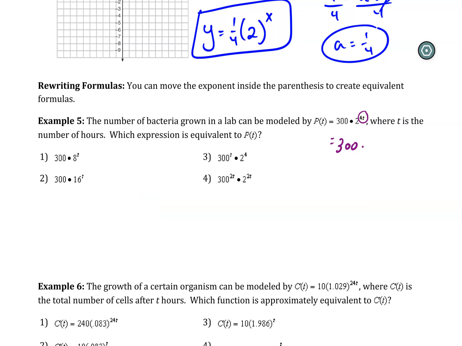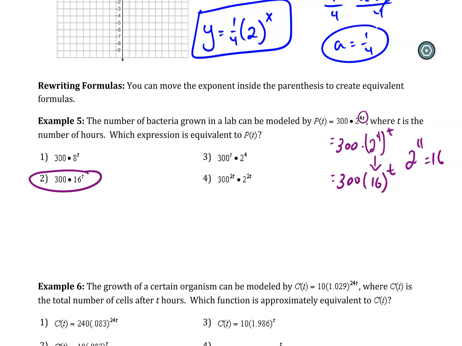So if I think of this as just 2 to the 4th for a minute, that would be 16, right? So I could rewrite this part as 2 to the 4th to the t, because the power rule says that if I have an exponent raised to an exponent, I can multiply them. So 16 is this. Now I have 2 to the 4th raised to the t, which can be rewritten as 300. Let me just get this out of the way so it doesn't confuse you. Instead of 2 to the 4th, we can make that 16, and then it's raised to the t. So I've got here an answer choice which looks like that and represents that scenario.